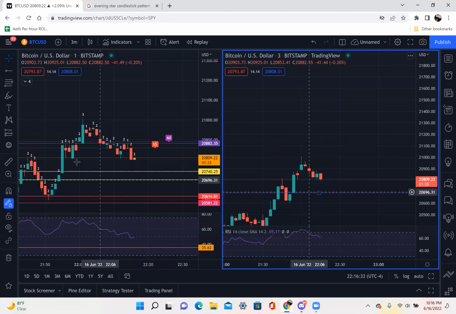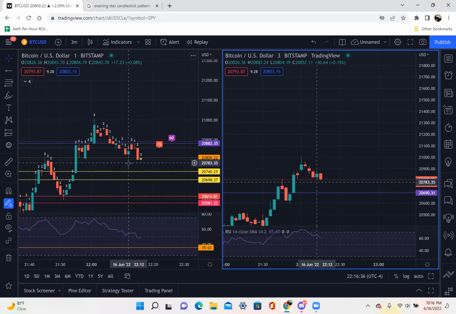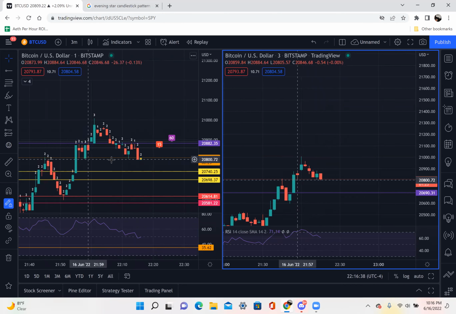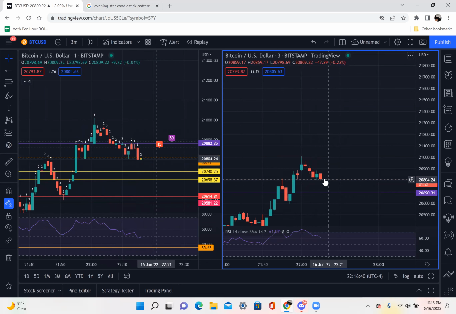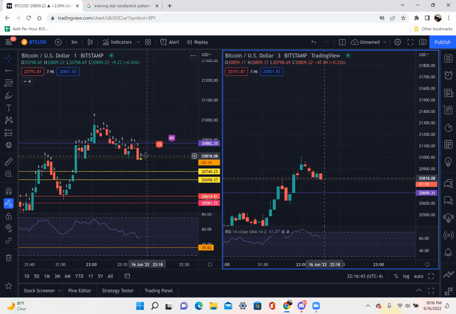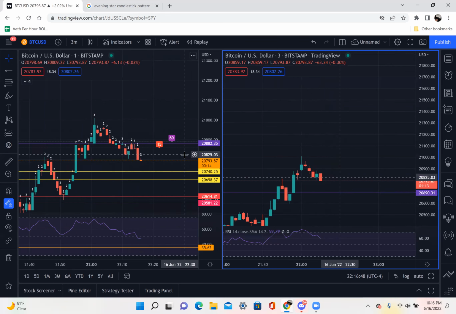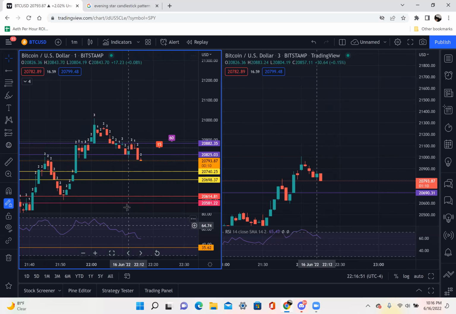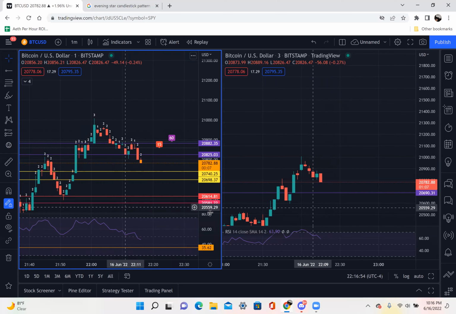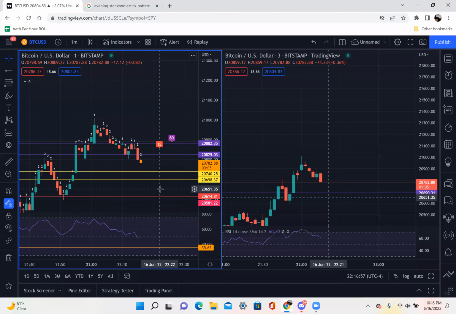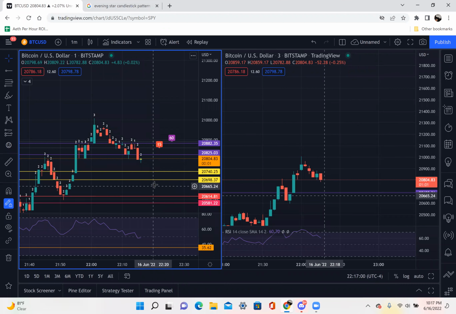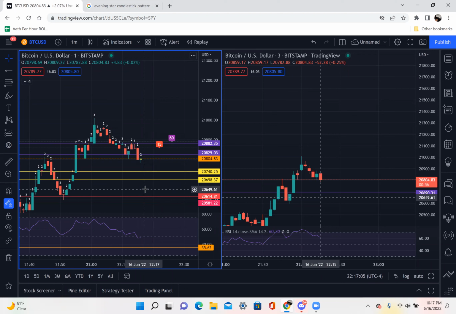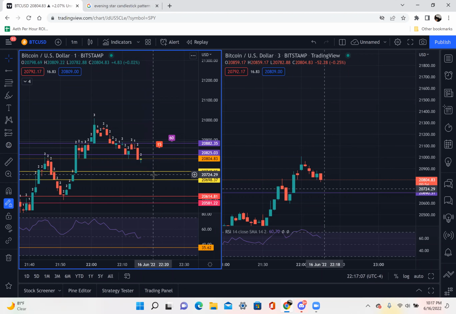That's on the 3 minute, and this is the 1 minute. Okay. And you can see how on the 1 minute right now it is already breaking that level. You can see it wicking back up, but it's holding right there. So we need to break past this for it to go up. If it doesn't pass this level, we don't go up. So if you was trading this, you would get out. If you was trading it, you would just get out on the counter that you already got marked on the one before that, you already had that yellow line on. You'd just be out right now.